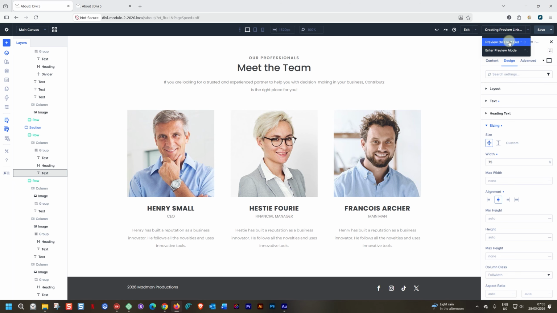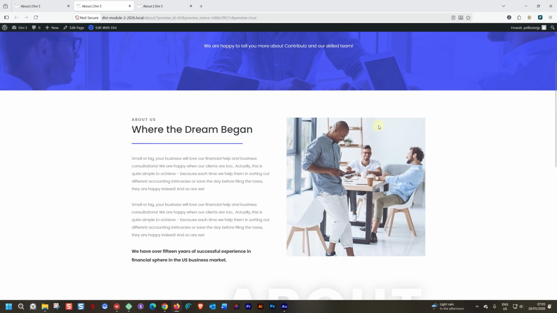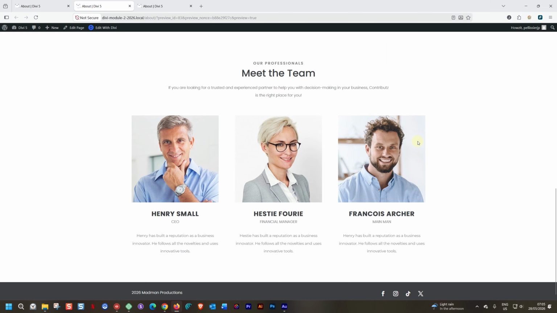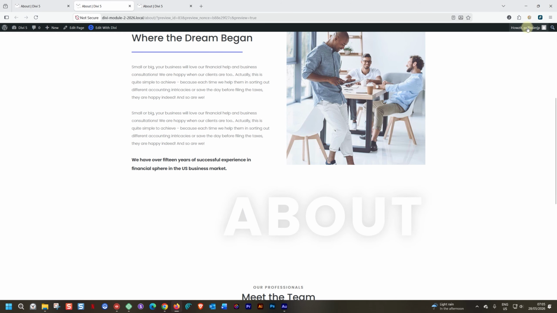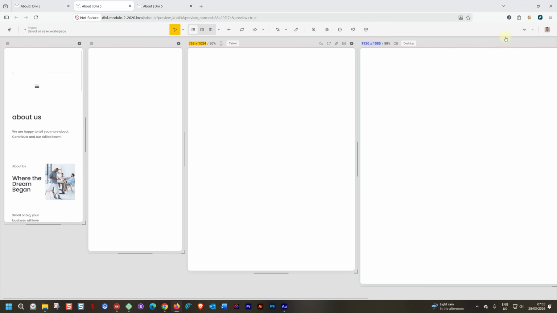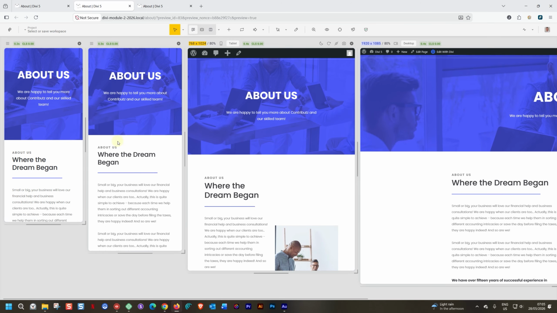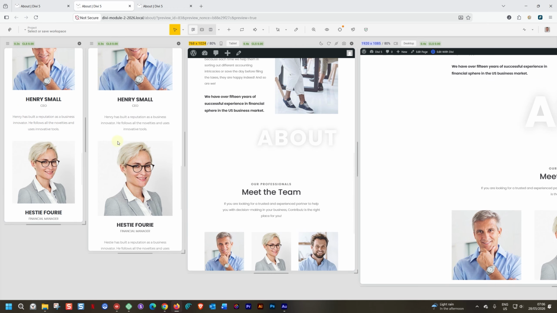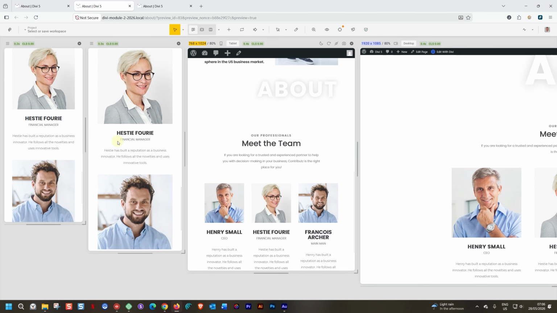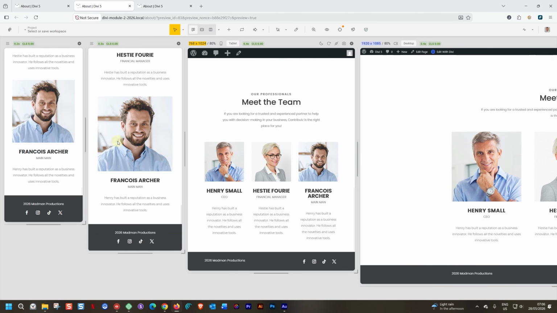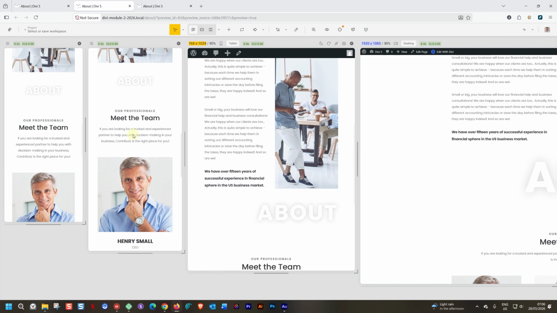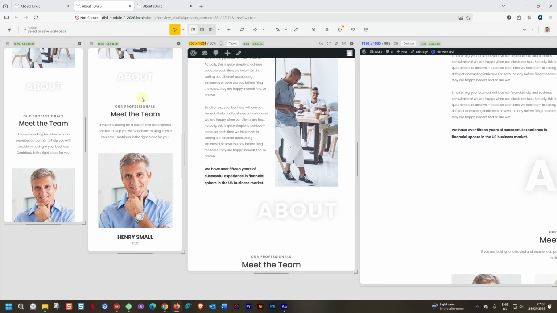As always, we do not rely only on the builder. We always go to the front, preview it. Maybe too much white space there. Let's activate Pixify. Scroll down. Looking so nice. Yes. Good job. Good job. But I do think this white space is too much on all of the devices.